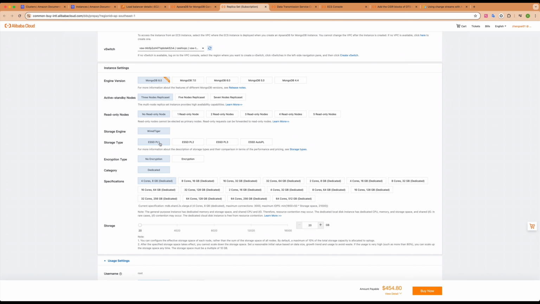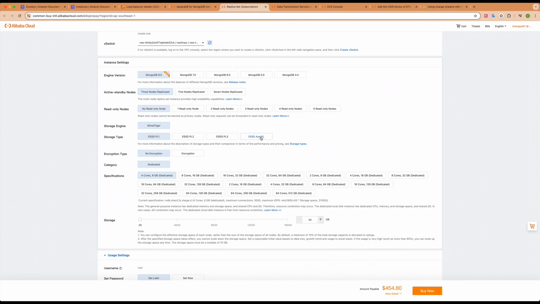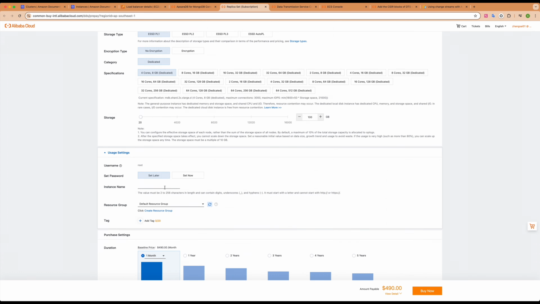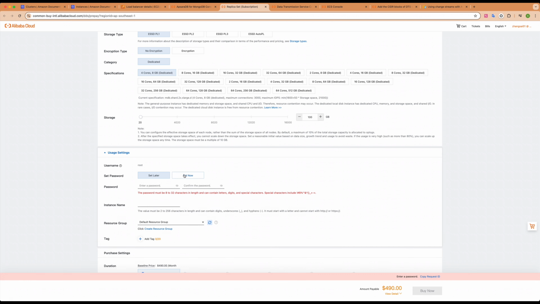When you need a stronger storage type, you can choose PL3 and auto PL. And for storage, we input 100 GB. And here, the default username is root, and we set the password here.